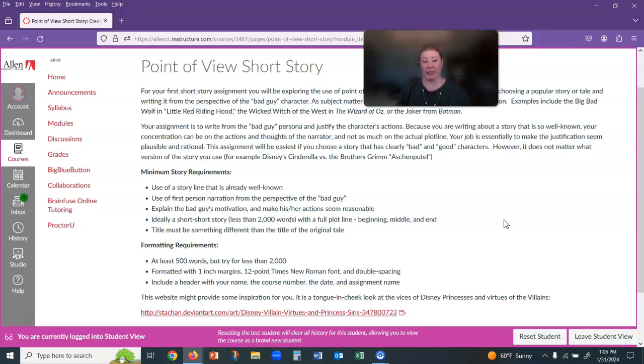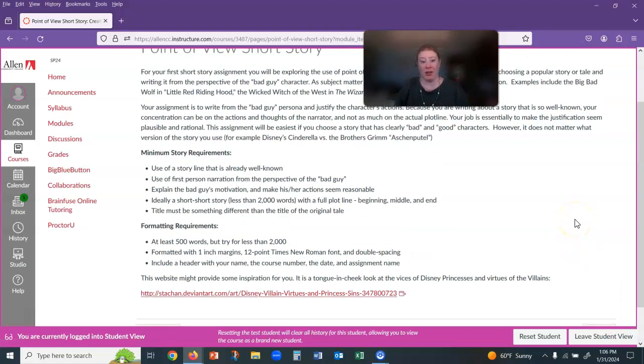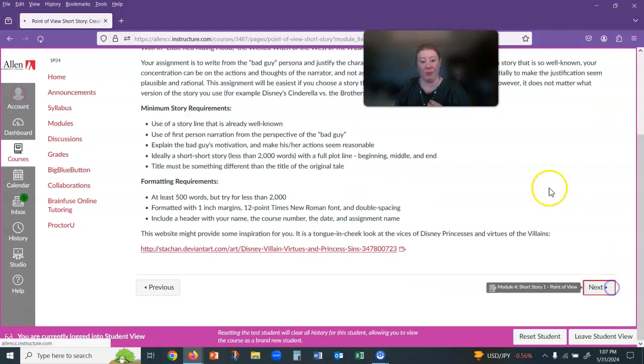We need some context in there as he's telling the story. So make the action happen. If you choose a character that is in multiple different versions of stories, the Joker's a good example, there are just so many Batman stories. You don't even have to pick one that exists. You can just put them in a scenario where the Joker is fighting Batman, and we just go through that story arc. But we need to have that justification of his actions as you go.